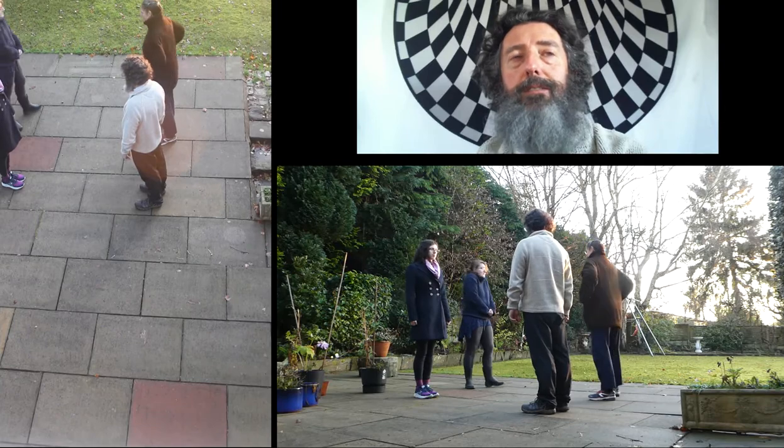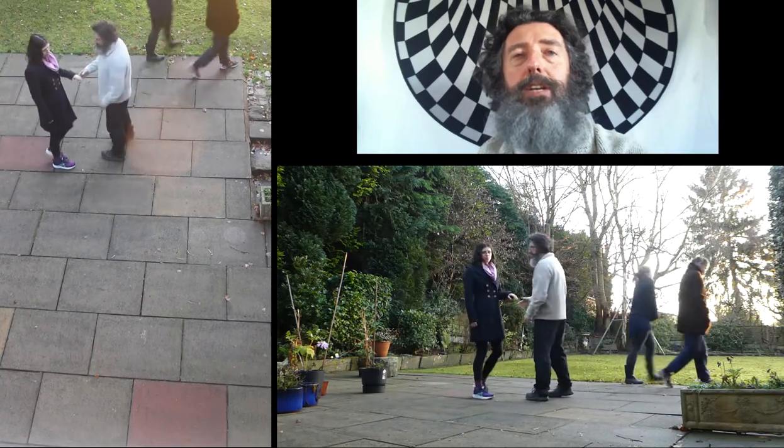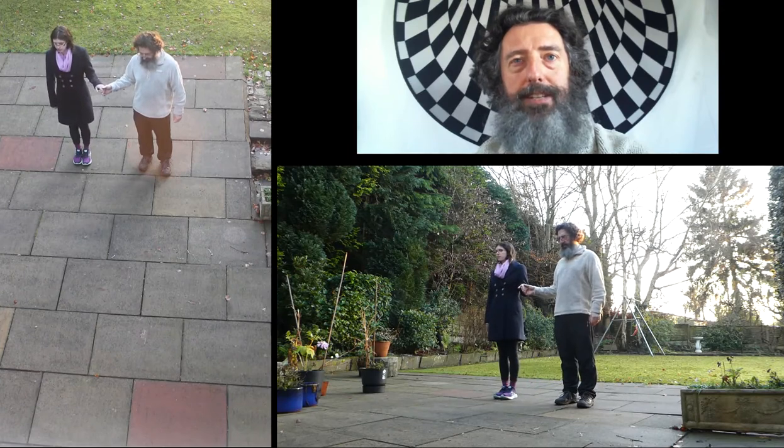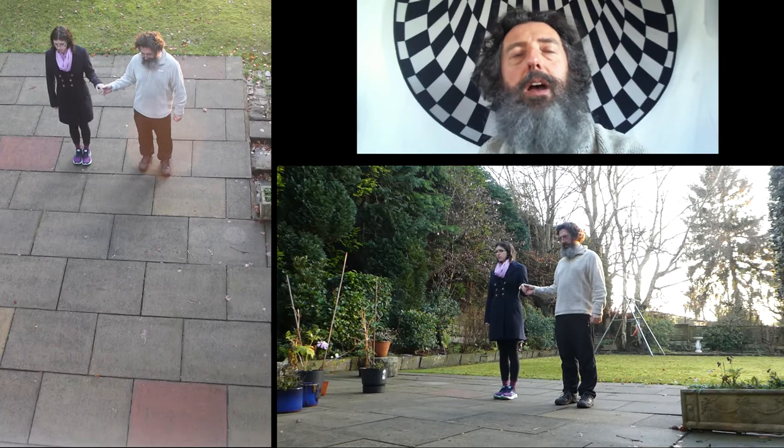That will work during lockdown conditions. If you try doing a partner chain while there's four of you it's going to get a little bit interesting, though you can probably make it work at any rate. So if there's four of you I recommend that you do a right and left through.